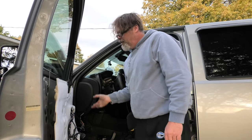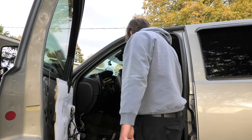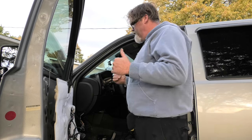And I don't want that as a reverse light, I want it as an interior light. So when the interior lights come on, those two come on instead of reverse, because I've got bright ones in the back anyway, so I don't need them. So let's move on to the next door.